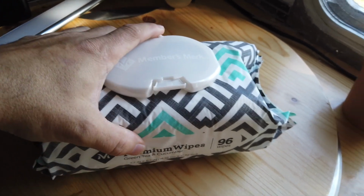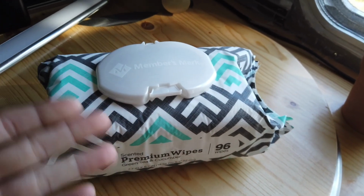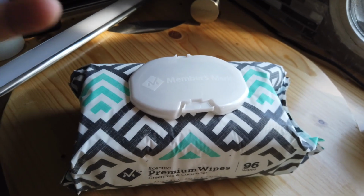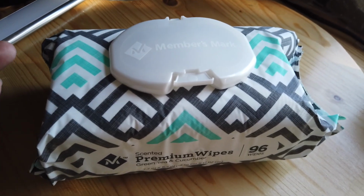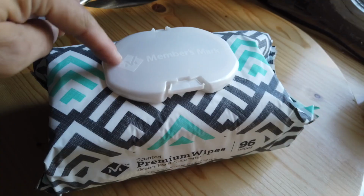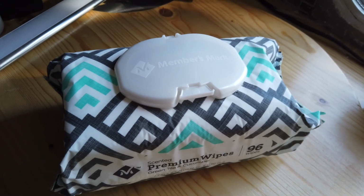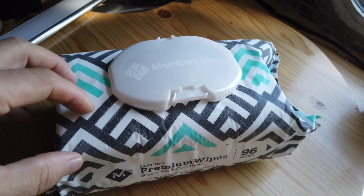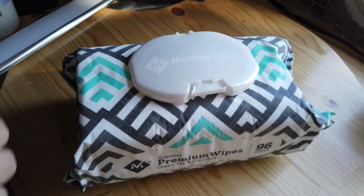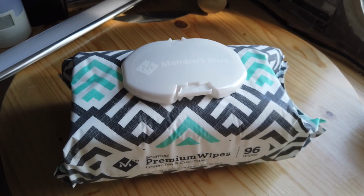But the best part is that once these things dry out, they make an excellent wipe pad, and they can also be used as tinder if you happen to be going out and starting a fire later on. These are paper products, so they will help light your fire and be useful in that regard just as much as, say, your paper plates or your paper cups. I use them for everything. Don't leave home without them.